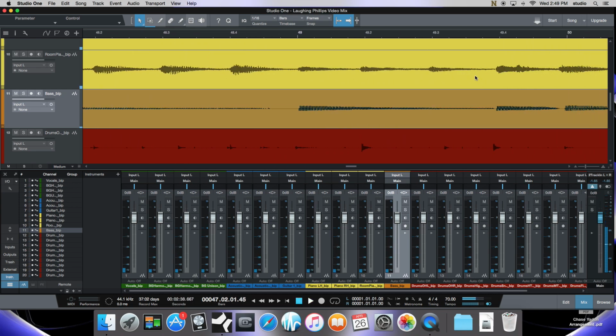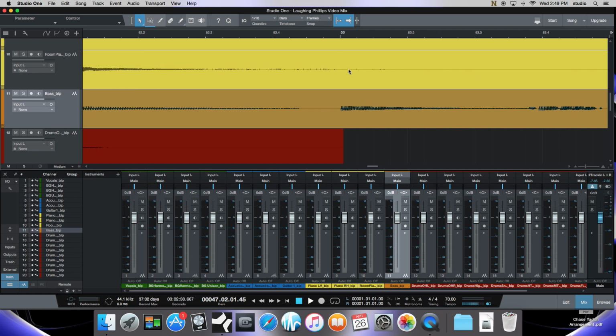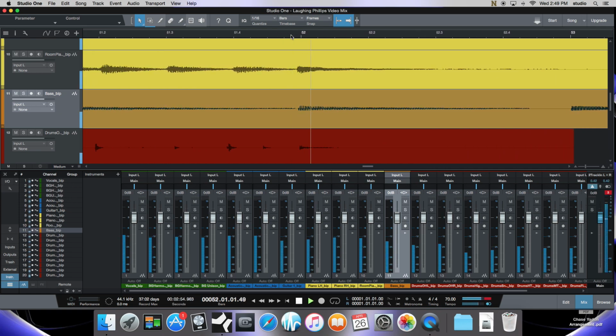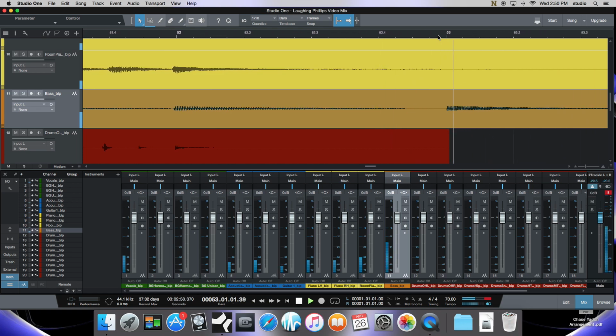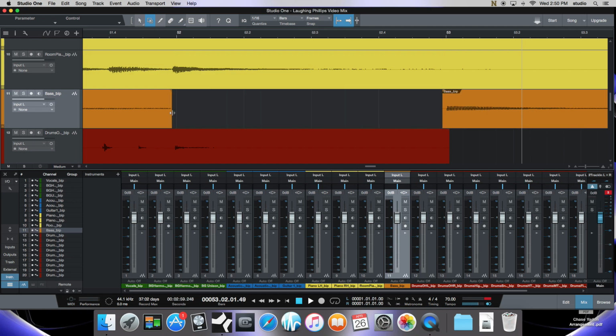Now, there's one last part to this. Here's the rest of the song. So the last note of the song is wrong. I need it to be this note. Right? So what I need to do, grab my knife. Actually, I'll grab my marquee tool. I'll put it right here. Drag it that way. Drag this way. Hit delete. Move this guy over.